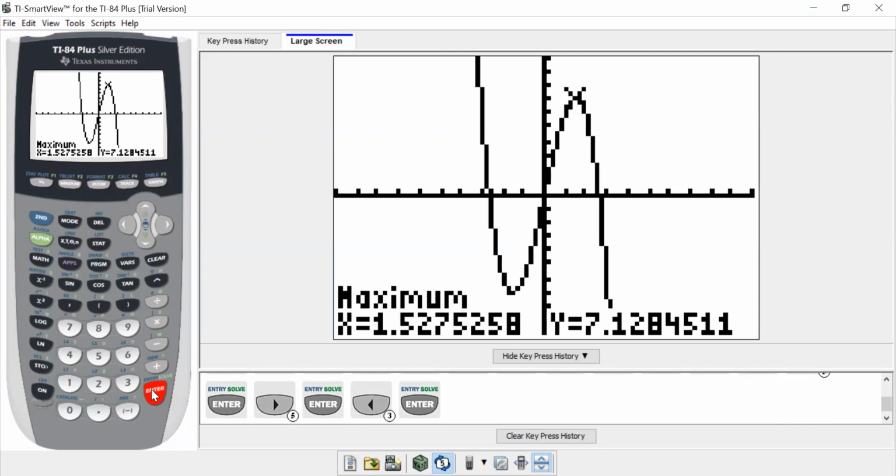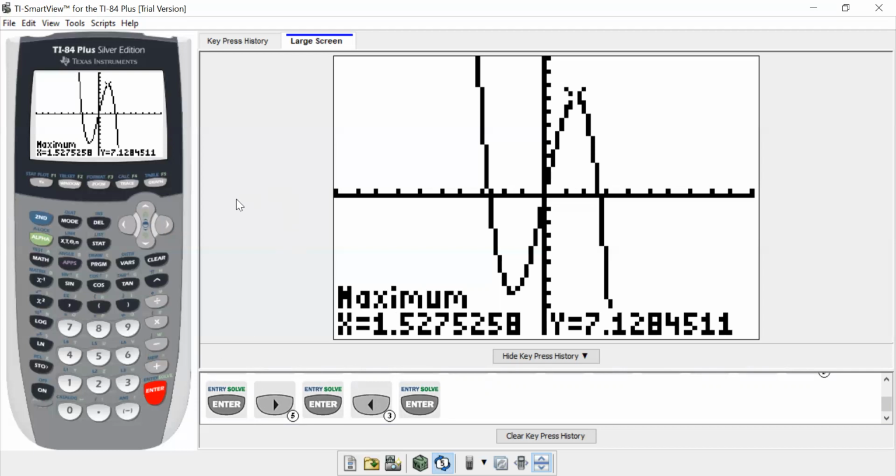But not all functions turn out to be this easy, in the sense that you can't always expect the maximum to just show up on the screen just by typing in the function. This example that we're going to look at next will illustrate how it's not always quite that simple.